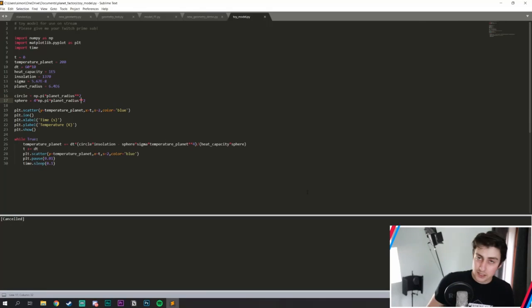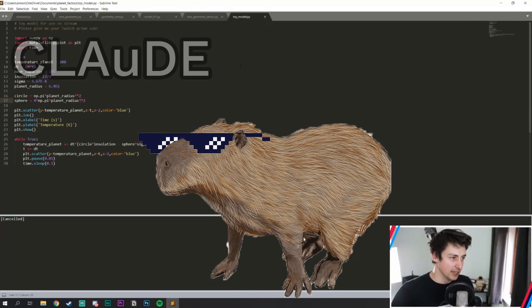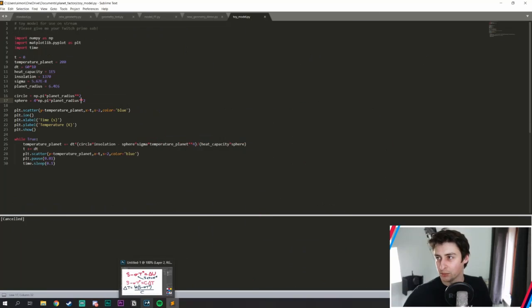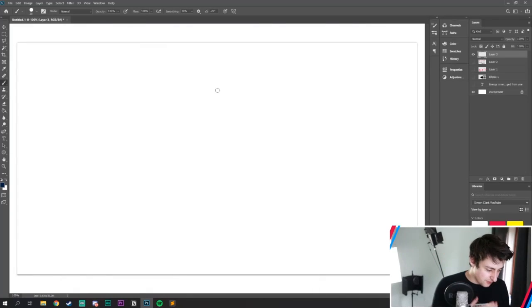So let's model the atmosphere in here now. Yeah, we're going to need to go back to Photoshop a sec. Let's consider the effect of an atmosphere. For one thing, this is going to be a real simplification, but also this is like the real fundamentals in a subject that you don't necessarily deal with all the time.